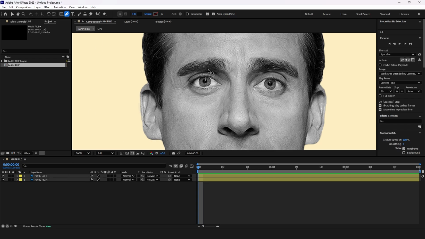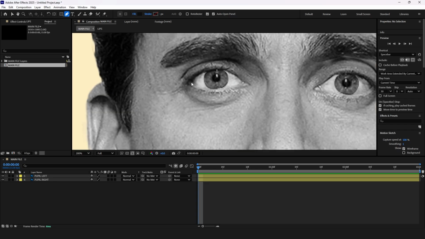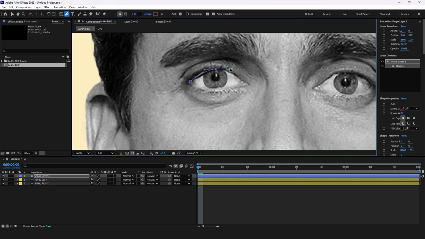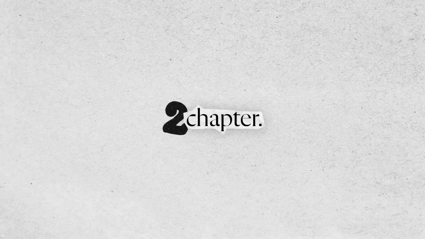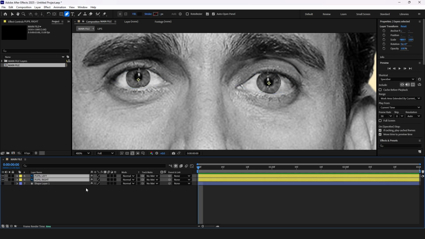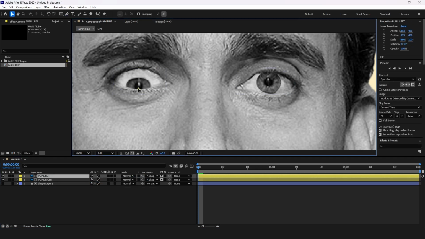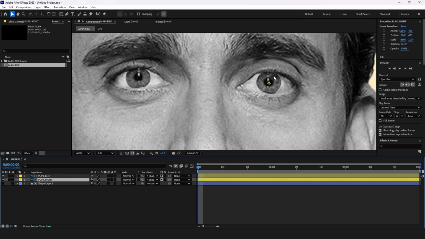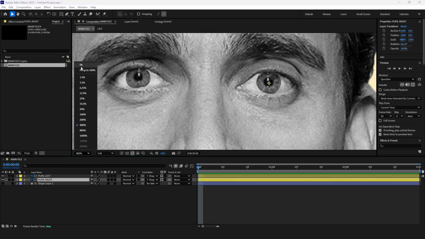So now make sure you deselect everything here and start drawing a shape here that represents our eye. Now you can make it invisible because we will not need this. We will need this as a shape. And from matte options, you can press this icon here if you don't have it. Now you have it. It expands or collapses the transfer controls panel. Now from here, from matte options, drag this to our shape layer, and now the magic will appear. Now if we move it here, we see it moves inside of the eye.